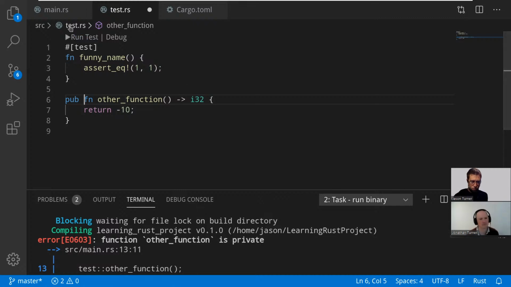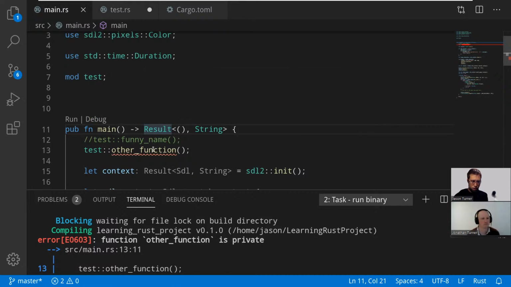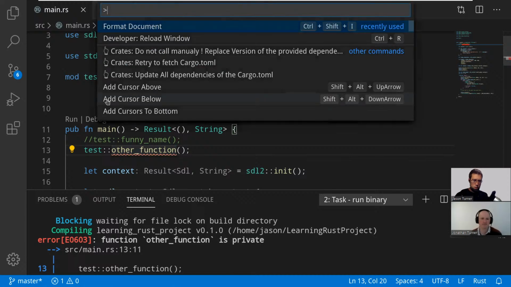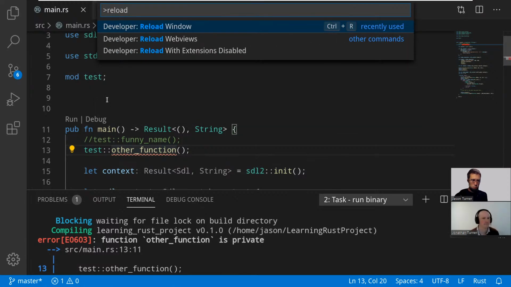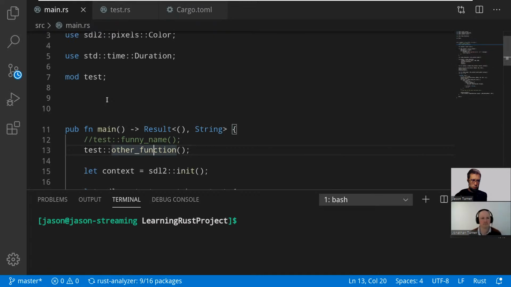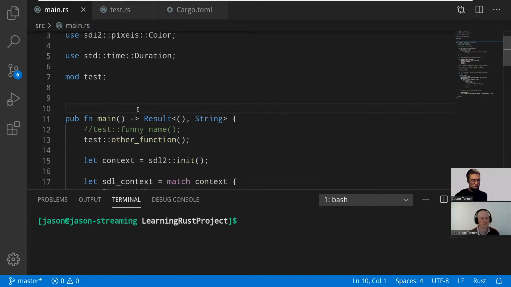So now I should be able to actually compile it. Oh, wait, now it's complaining about something. Oh, sorry, it just hadn't updated its world yet. I'm curious now. Reload window. Okay, I mean, it did the right thing, it looks like. It's catching up. Oh, I don't have a run here anymore. I killed it. It's dead.